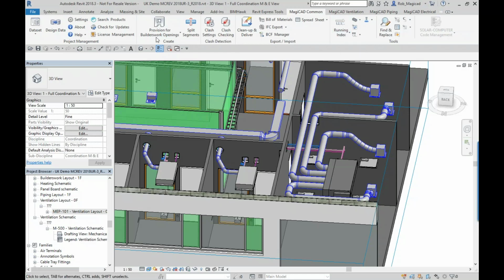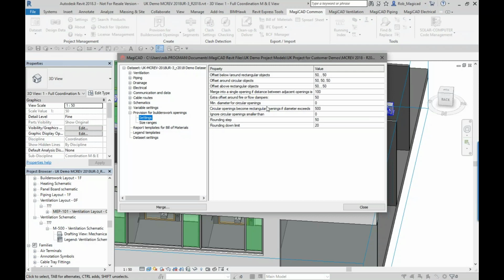So the first tool I'm going to look at is Builder's Work. This is one of our main tools in here, one of the most popular tools that we provide. It's an automatic Builder's Work generation. I'm going to jump very quickly through all these tools, so don't worry if you don't understand what's actually happening in terms of the functionality or the process, but I just want to explain its purpose and how it works at an extremely high level.